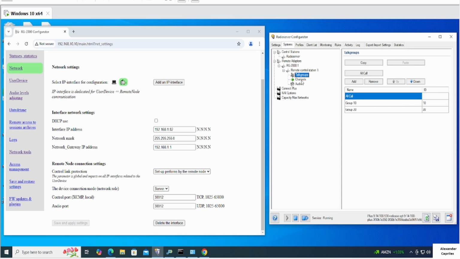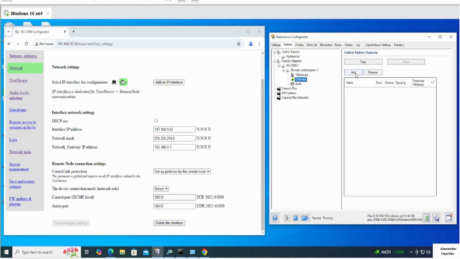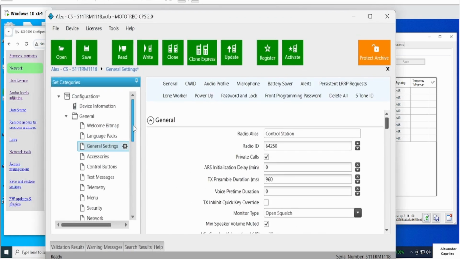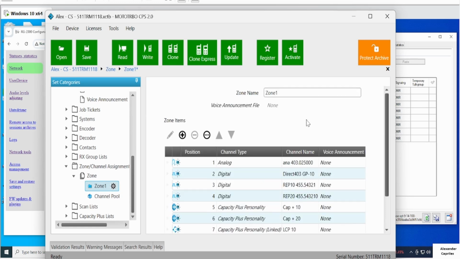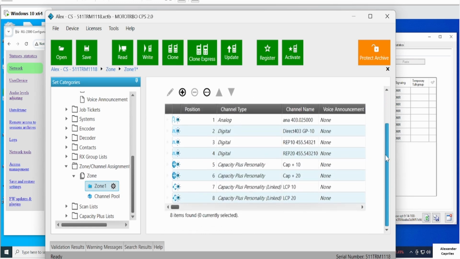Now we go to channels, and remember that I got 8 channels on my control station. That's the 8 channels.